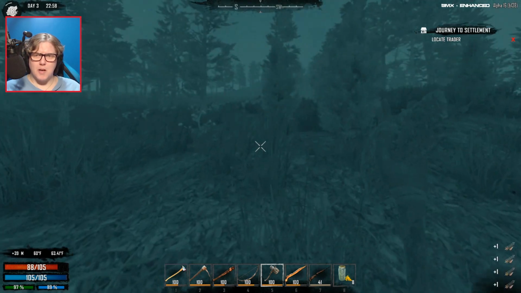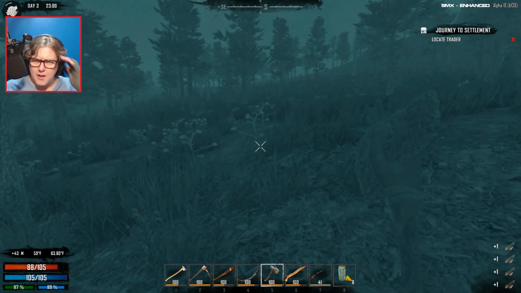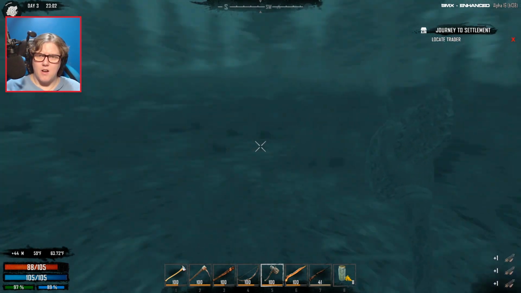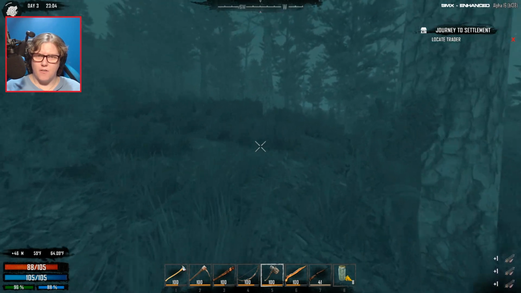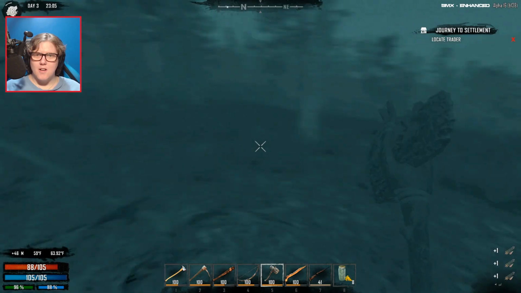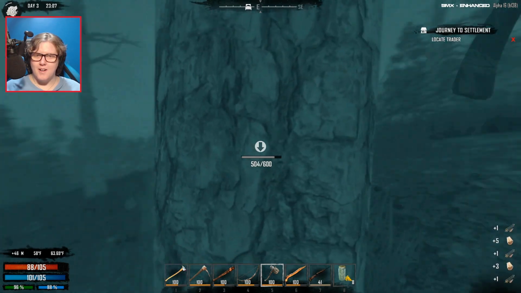I don't see any bad guys around, so safe to go. Wait, is that a bad guy? It is a bad guy. It is a very bad guy. Why are you so close to my base? You are very naughty. So dark. So very dark. Very creepy. I hope nothing kills me out here. No wild angry hordes of doom.